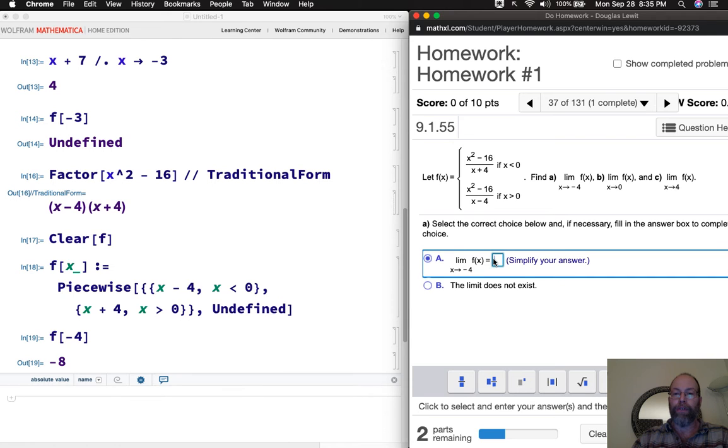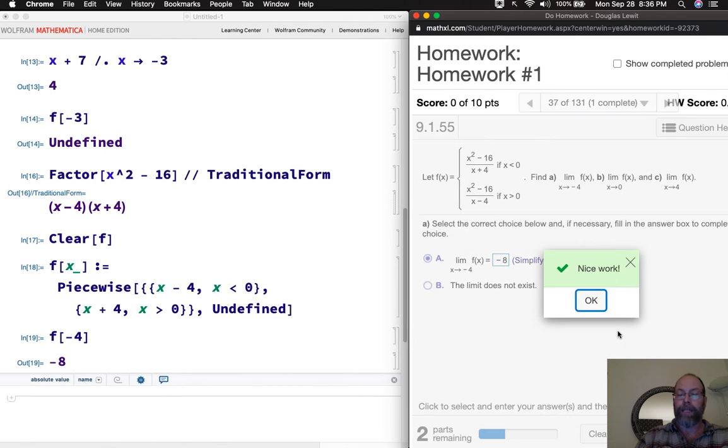All right, so there is going to be a break in this function when x is equal to 0. I'll show you that in a moment. It's called a discontinuity or a break. There is no break or discontinuity when x is equal to negative 4 or positive 4. There is, however, a discontinuity when x is equal to 0. So here, we're just going to type negative 8. That's the answer. That's it.